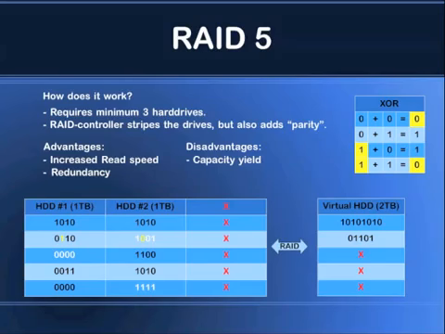And second bit, 1 on hard drive number 1, and the parity bit is 0. That leaves us with only one option. The original data on hard drive number 3 must have been a 1. And third bit, 1, parity bit 0. That leaves us with one option. The original data must have been 1. And the fourth bit 0, and the parity bit is 1. That leaves us with one option, and that would mean that the original data on hard drive number 3 was a 1.